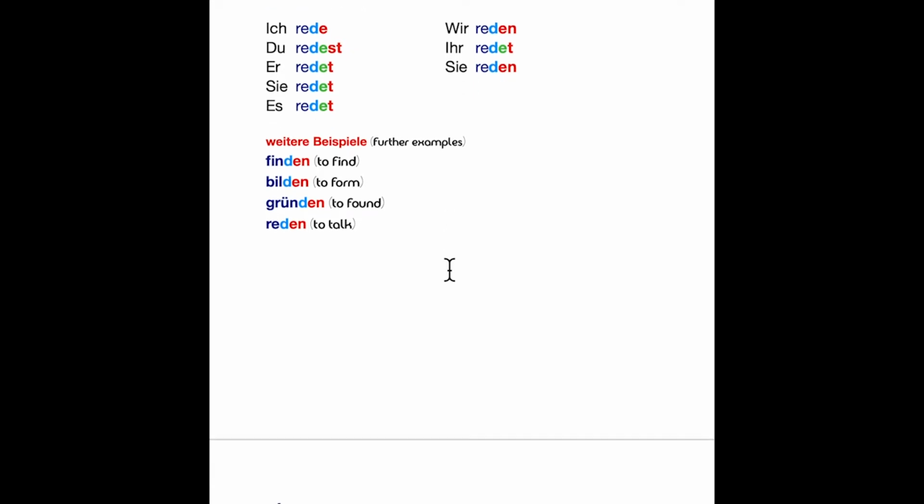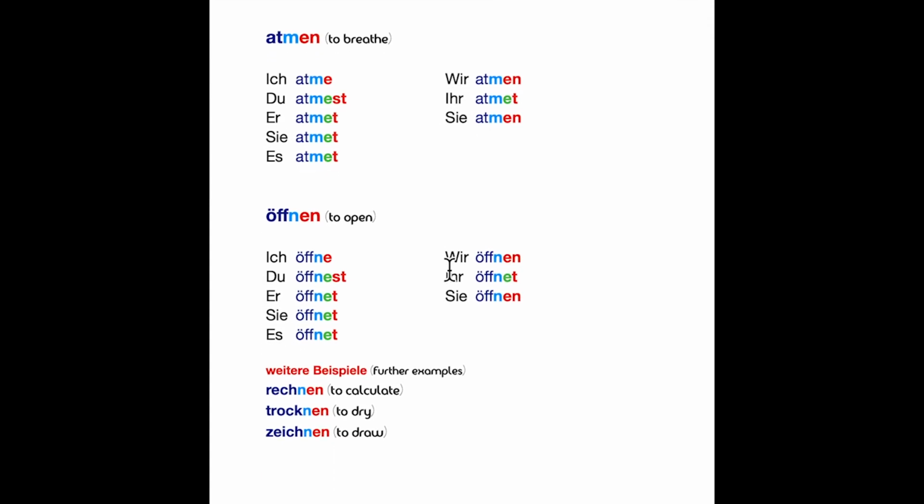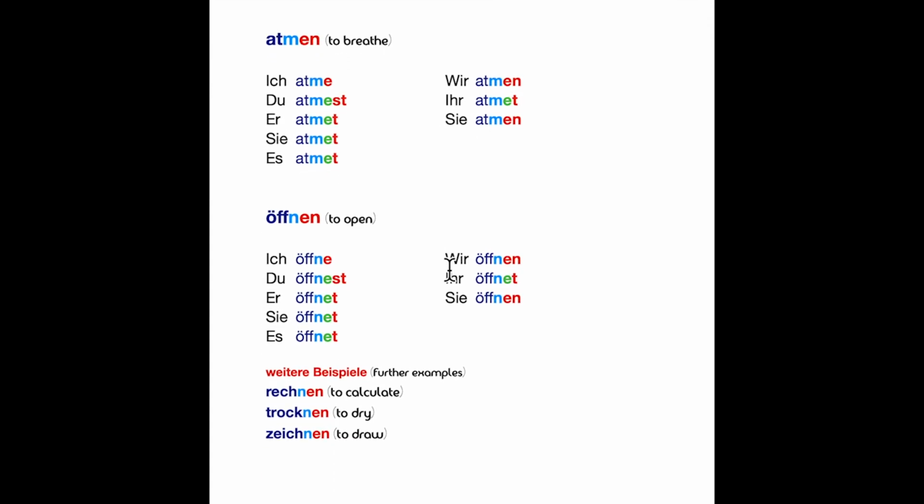So anyway, then I told you there's also a rule for if the word stem ends with M, just like we have it in atmen, to breathe. So basically the same thing, like with the D. Now, in the first person singular, no difference. You just say ich atme. What we've done before, you take the word stem, and at the end, you just put an E. Now, du requires our little helper E. Now, we still have the ST, and we have our word stem, and we squeeze the E in. So it is atmest. Du atmest.